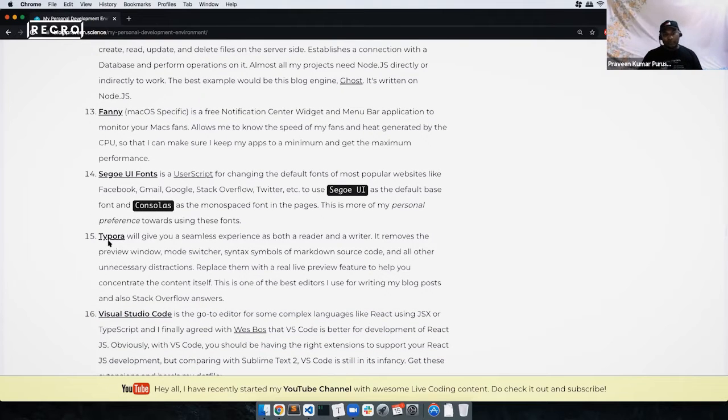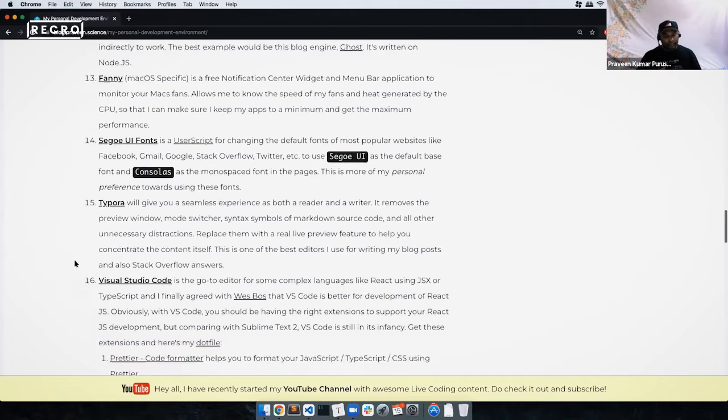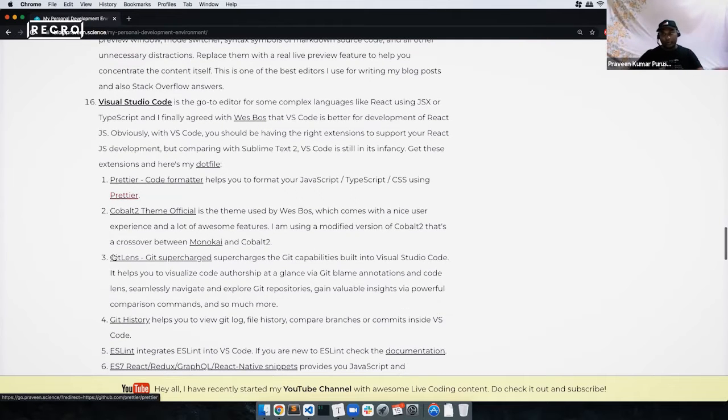And we have got Typora, which is an awesome thing. It was free. Now it is no more free, but the old versions are free. It is mainly for creating awesome readme files, and we have got Visual Studio Code. This is where we will be working on everything. So we'll directly jump into the demo.